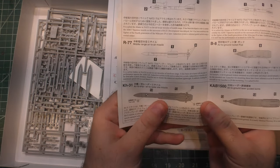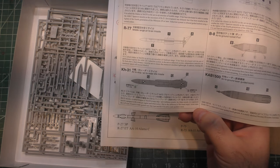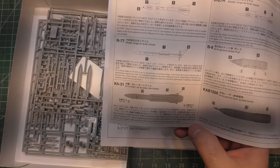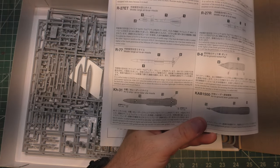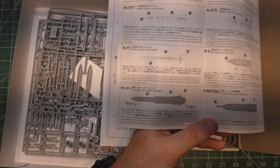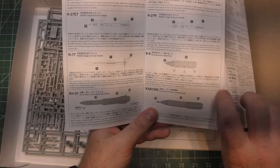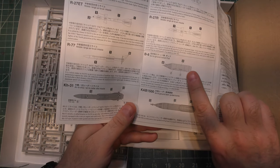The Hasegawa set also has some limited air-to-ground content, notably the KH-31 — what we call the AS-17 Krypton. There are different versions of the KH-31. The AS-17 is moderately effective; it's a missile we are afraid of on our ground-based radar systems and surface-based and shipboard systems too. There's a lot we can do to counter it, but if you're not up on your electronic protection and countermeasures, the AS-17 is no joke. We've also got some KB-1500 laser-guided bombs.